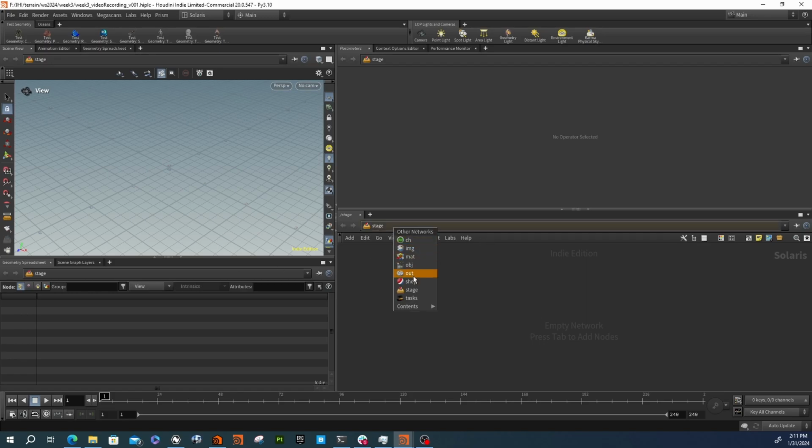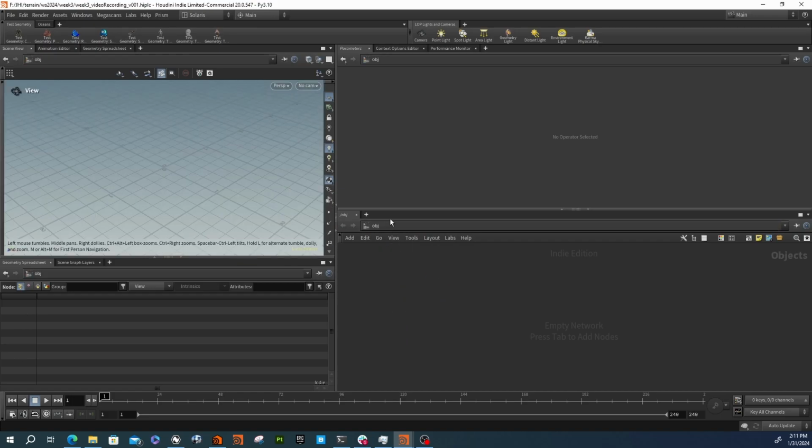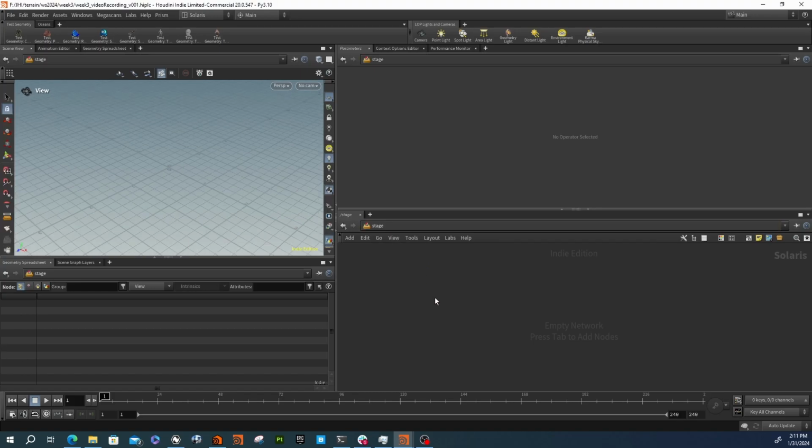So before, last time, we did all of our work in the object context, and we would just jump back and forth. A lot of times what I like to do is, wherever my main focus is going to be for my build, I try to stay in that context and then use subcontexts. The reason for that is if I want to copy this into another file, I don't have to jump into a whole bunch of different contexts and copy. I can just grab all my nodes in one space, copy them, and paste them into another shot. So we're going to go ahead and build it that way for this week.